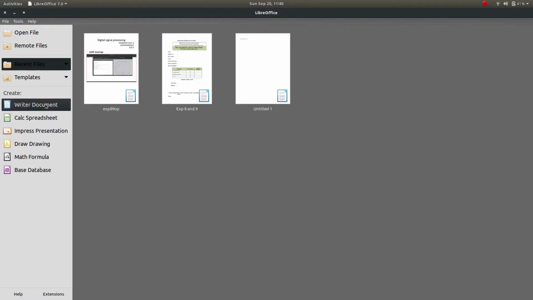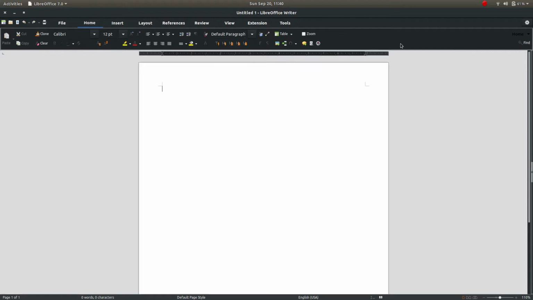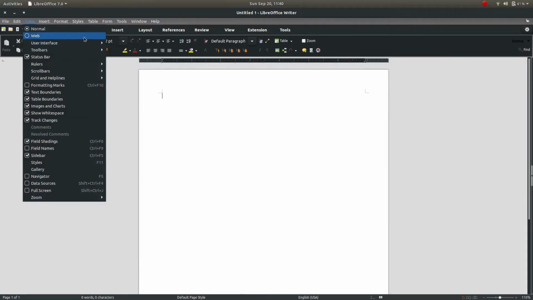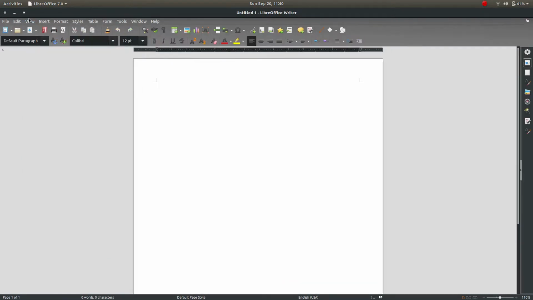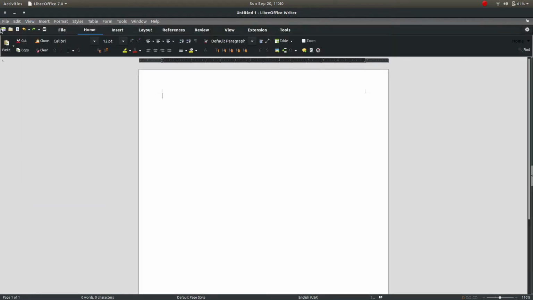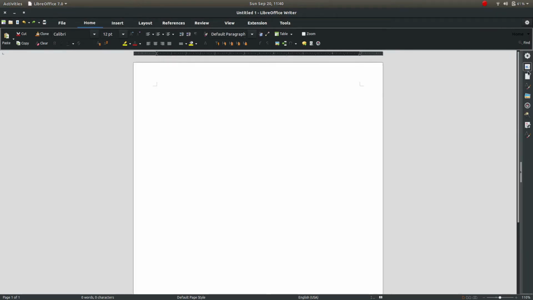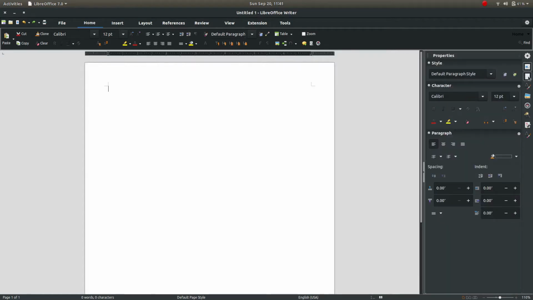So we will be covering these 3 things in detail in today's video guys, and this is the default interface of LibreOffice Home. So here you get the recently opened files over here, and let me actually open up a document for your reference, and this is how the default layout of LibreOffice looks like. And guys, by default you will not get this toolbar, but the default toolbar will be something like this one. And if you do not like this, you can actually go over to interface and you have got some options over here. My favorite is tabbed, so I will always use this because it gives it a kind of MS Office like look, and you also have a sidebar from where you have different options to choose from.